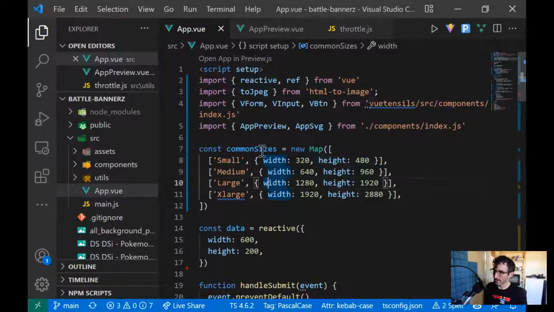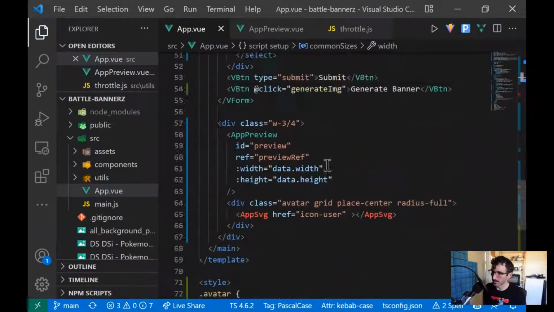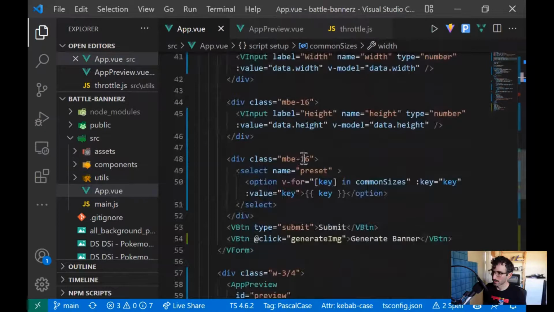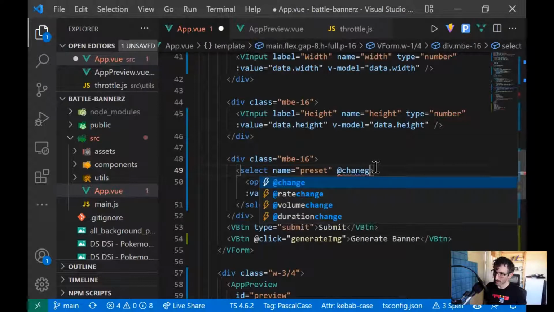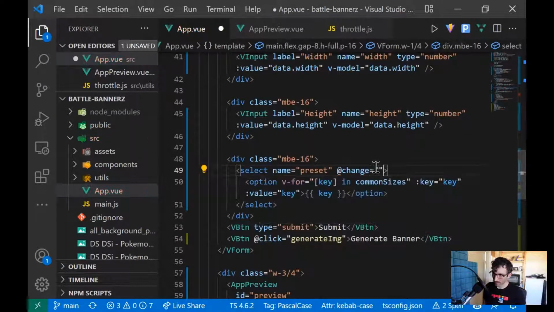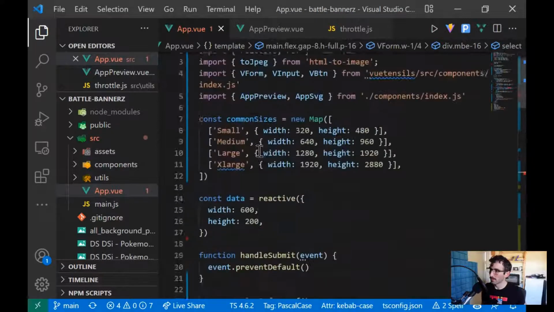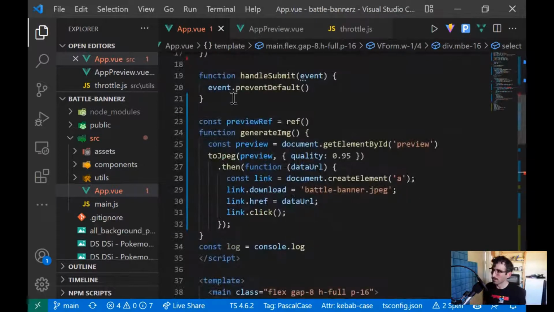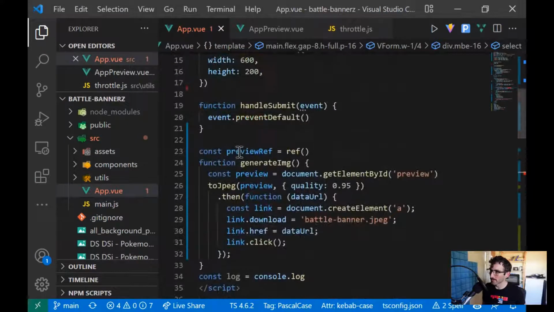Okay, and with those, what we can do is, as this select changes, that change is going to equal select preset. All right, so now we've got these values.